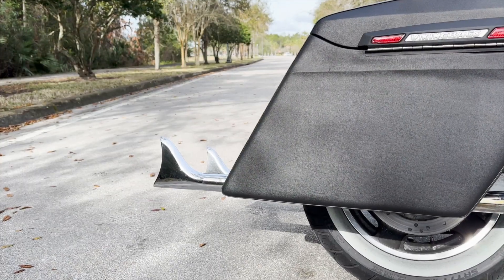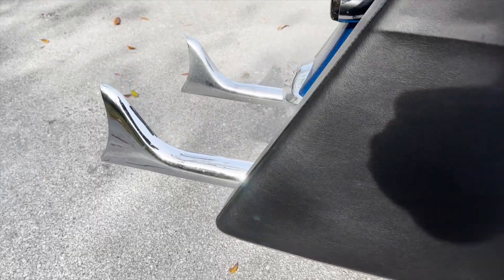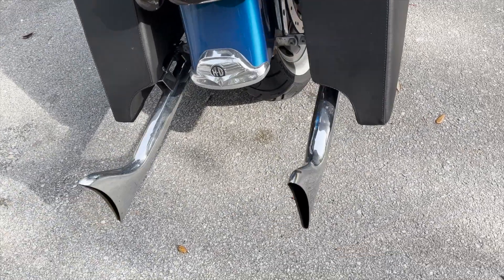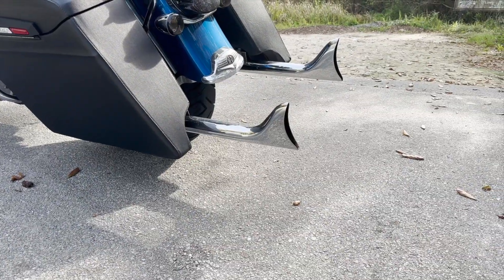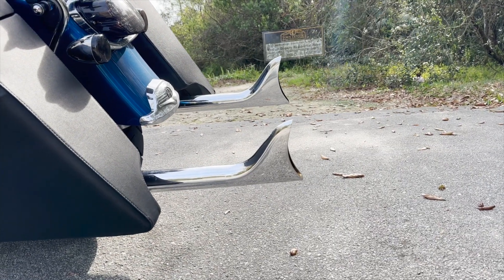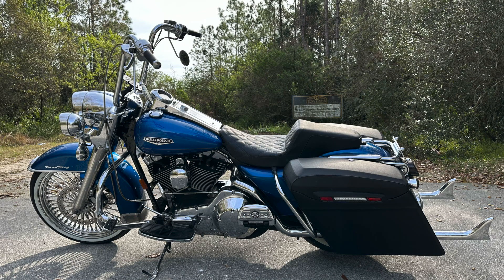Fish tails are not really so much for performance. I know there are some out there from good companies like Samson that have cool fish tail pipes, but fish tails are not something you get for performance — it's probably going to hurt your performance. It's more something you get for looks, and the look is fantastic. On Road Kings, Heritage Softails, Deluxes, and things like that they look really, really nice. I did say it's loud, so let me give you a clip so you can hear.